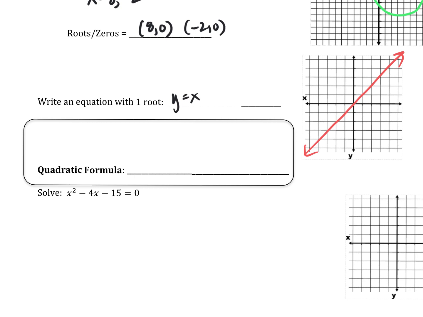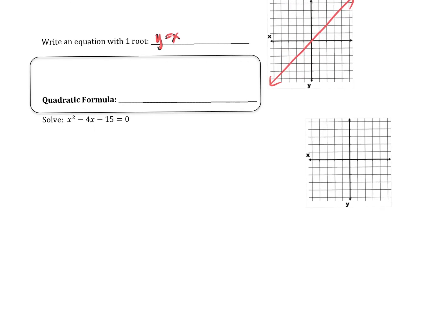What if you said, I'm going to put that one in red, that was y equals x. And then in blue, you said, what if I did y equals x squared? What about that, you guys? Would this blue one have 1 zero? Yeah, that's another great option. I love that. Any of those are great.